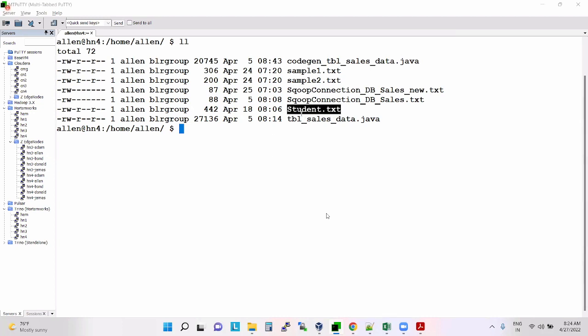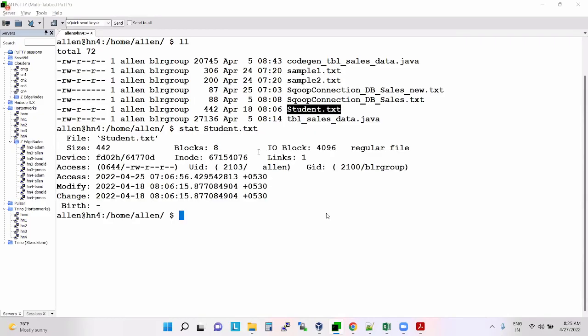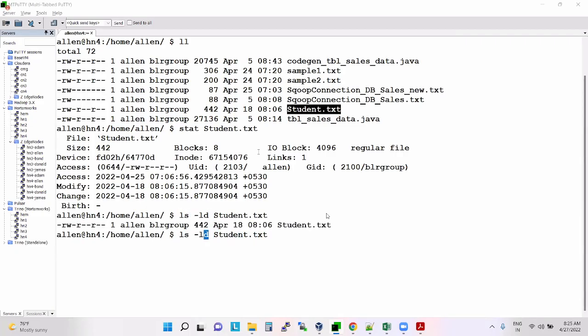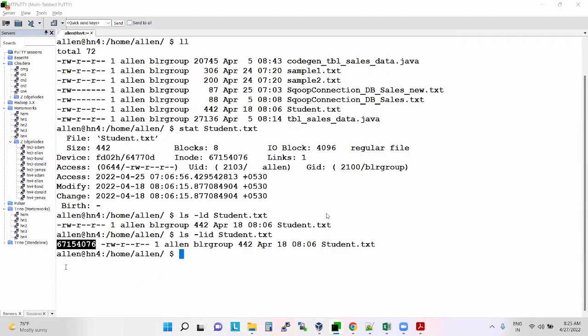I have a file here, student.txt, guys. What is this one?